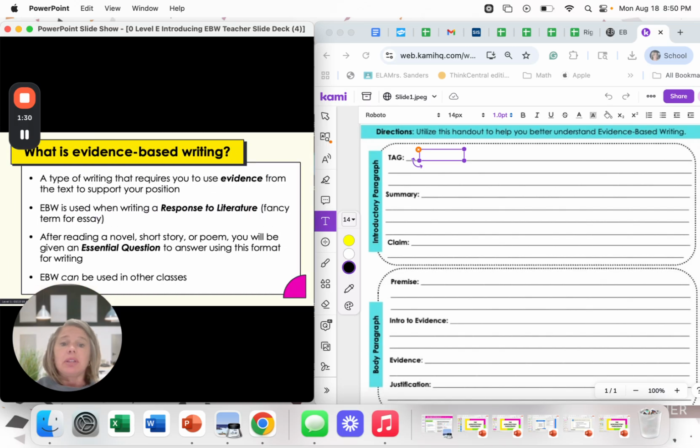is what is evidence-based writing. It is writing where you have based everything you've written on the evidence you have found, which you've been asked to do since fourth grade, but I'm going to give you a way to do that that makes it a little easier, I feel. And so when I say EBW, I mean evidence-based writing, okay? It's used when we're writing a response to any type of reading that we've done and somebody has asked a question. You have to answer that question based on evidence from what you've read, which is a fourth, fifth, sixth grade and on up standard.